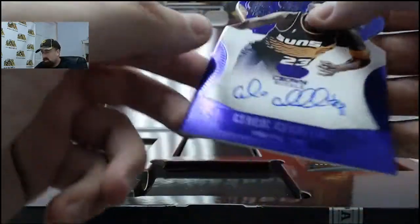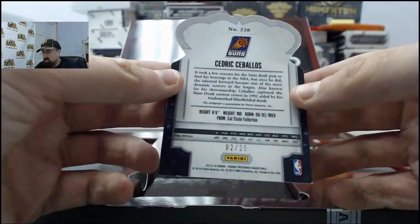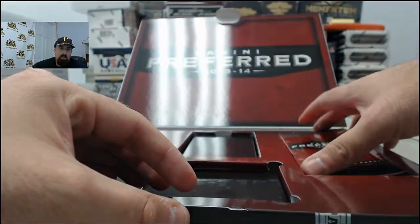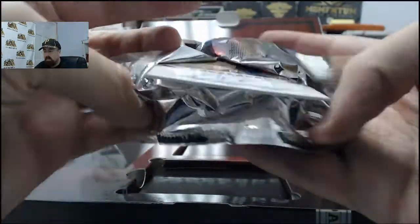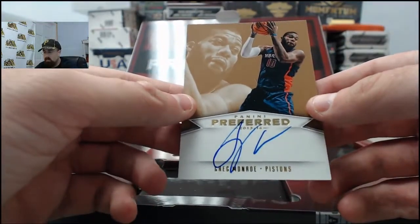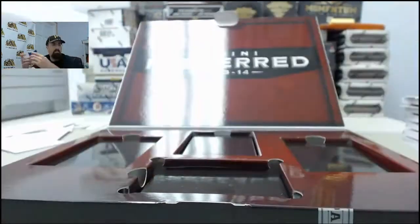This guy's got a cool autograph - it's the Cedric Ceballos autograph card for the Phoenix Suns. Story of the Grizzlies - we get rid of point guards all the time for nothing. 2 of 25 on the Ceballos. They are Upper Deck for LeBron and Jordan; Panini has the uniforms. Greg Monroe on the autograph - that one is going to be number 4 of 10. We'll get that one sleeved up.